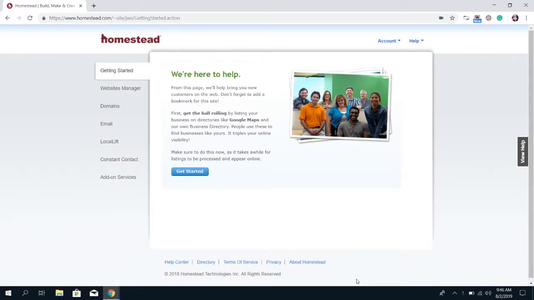If you ever need to call in for support, we're always happy to help, but we will need to verify the account first. There are two methods of verification, but the first method we're always going to try is to verify via the email address on file for the Homestead account and the PIN. The email address is the one that we send notifications to, and it's what you use to log in.